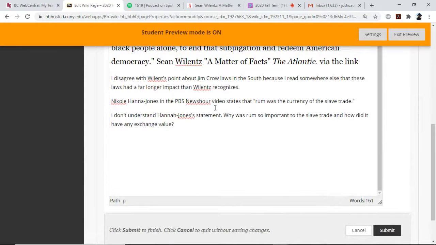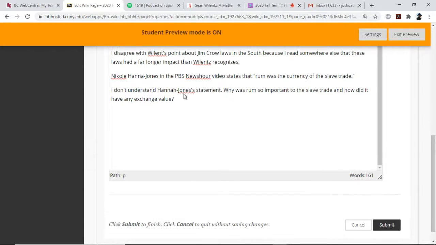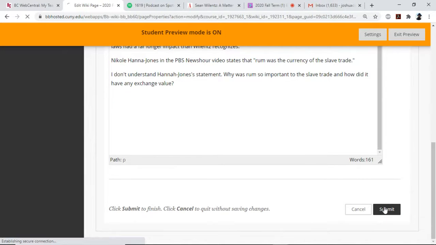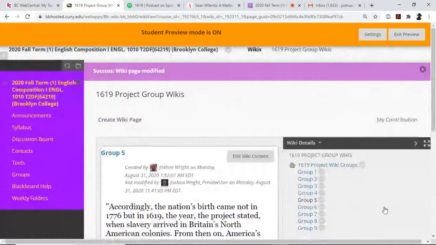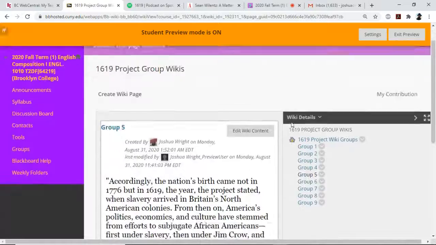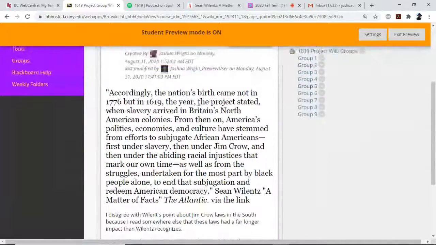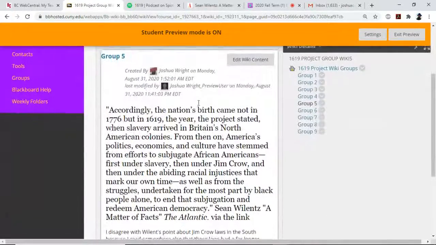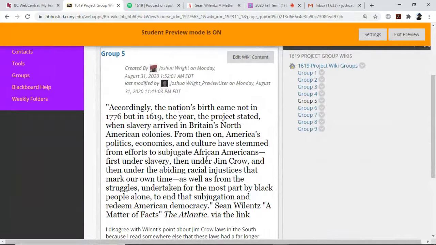So you could do an article and a video, you could do an article and a podcast, whatever you want, and then you just submit it. And then when we meet on Thursday as a class, your group members will be able to see what you've written, and then you can discuss why you selected those quotes.